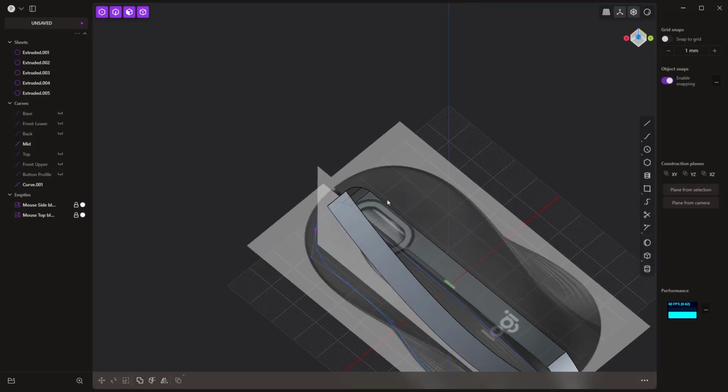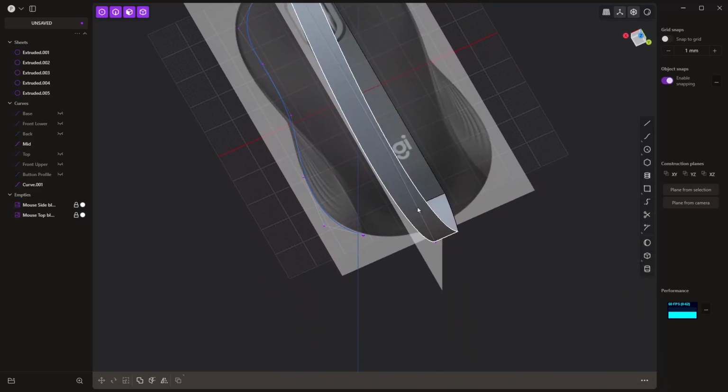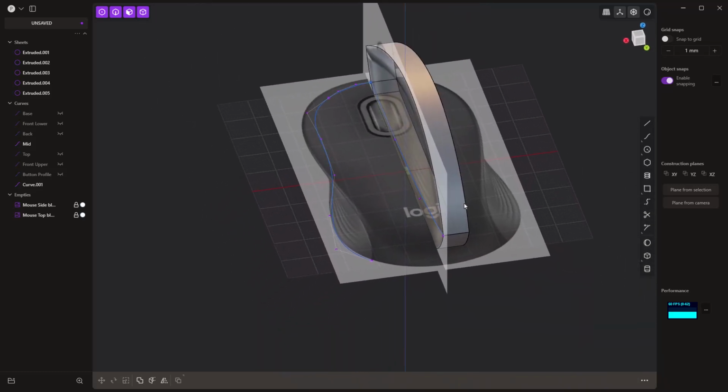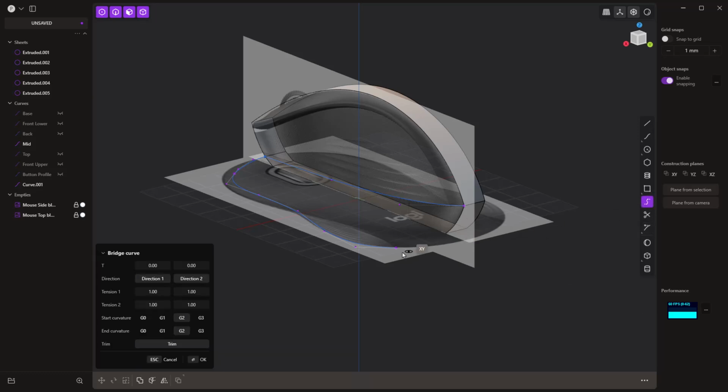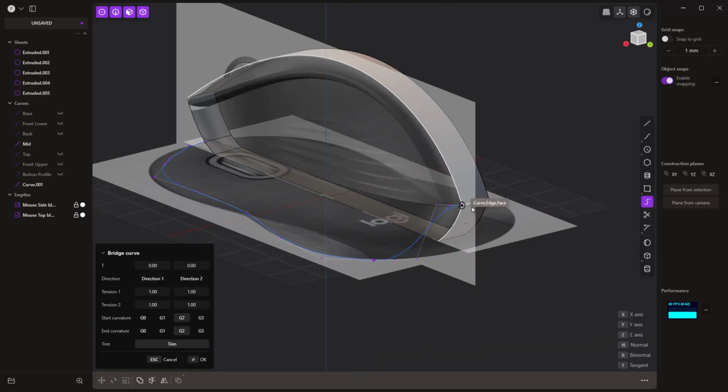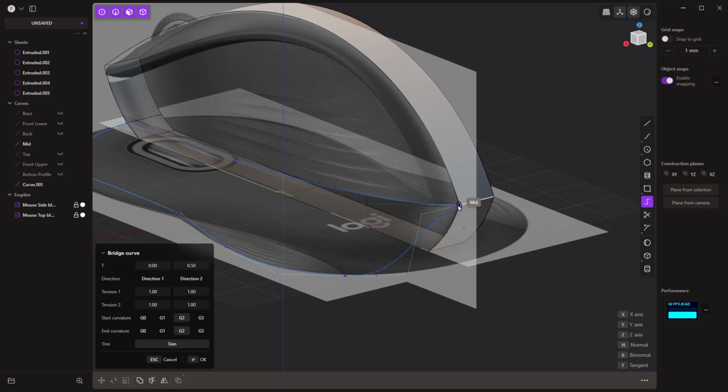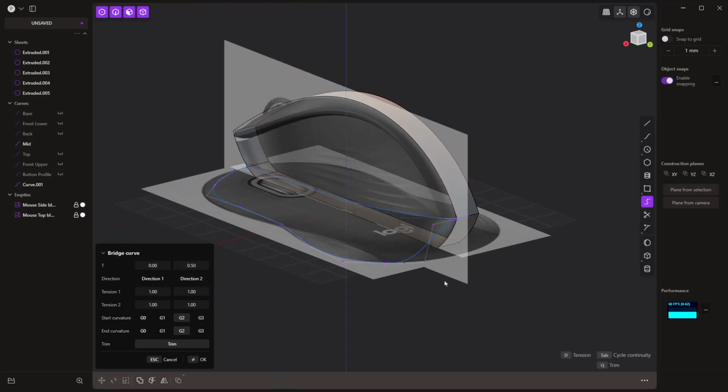The next thing that we need to do is repeat that process on the back side. This is going to get kind of hard to see, but let's go ahead and try this. The thing that we have to be careful with on the back side is what we're doing is we're building out two curves that are going to be projected. If I were to just use the bridge curve from here to say up to here, and don't worry about following along for this part, I just want to show you what happens.